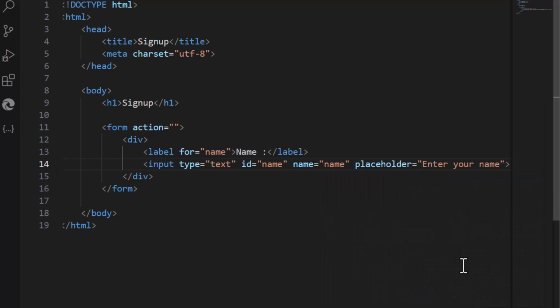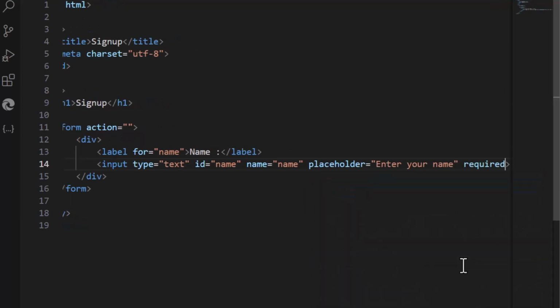The required property guarantees that the user completes all fields before submitting the form.